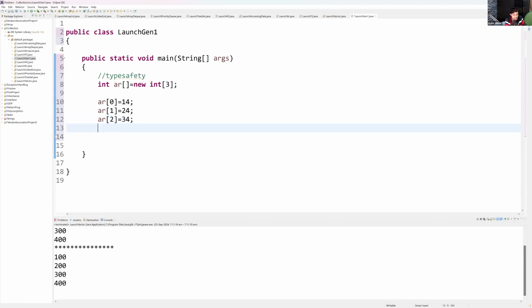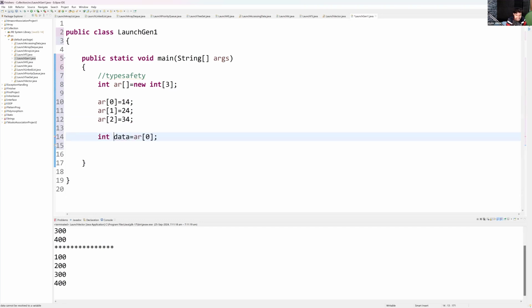Guys, I want to retrieve the data of the array. I will say here array of 0th index. At the time of retrieving, I am 200% sure that it is an integer value. I can store it in integer type of data. Why? Because for an array, first only we specify what is the type of data. Are you all there? So at the time of data retrieval, are you in doubt or are you 100% sure it is integer type of data? 100% sure. Because it is predefined.